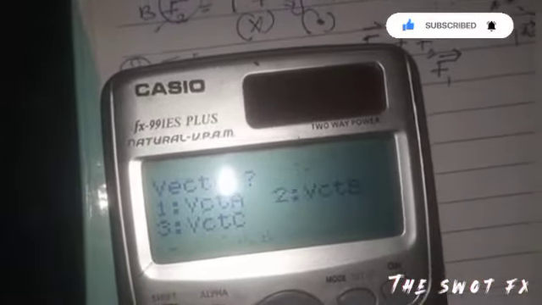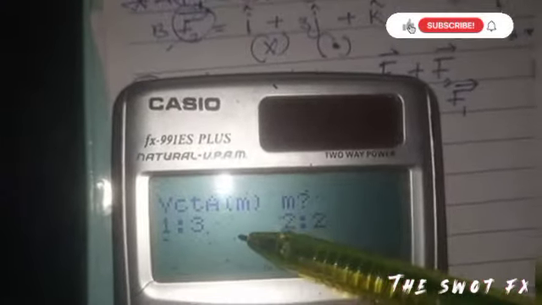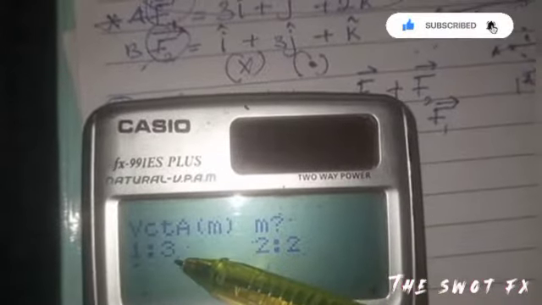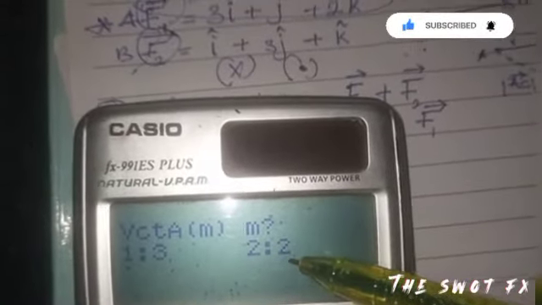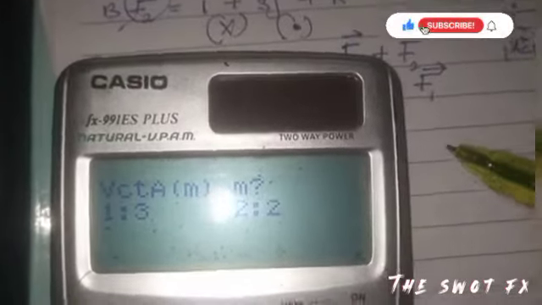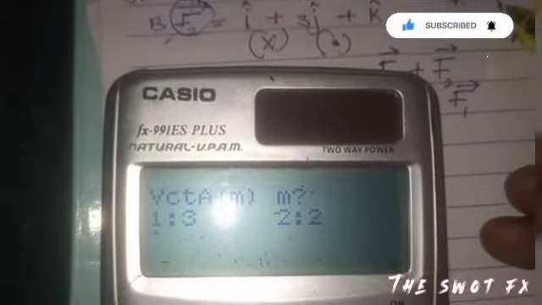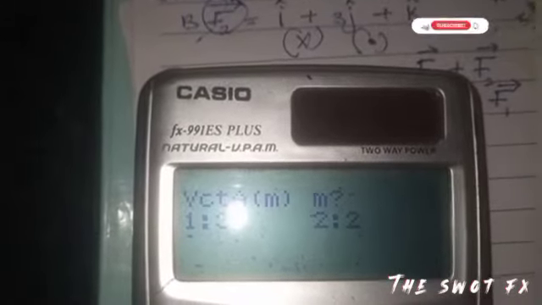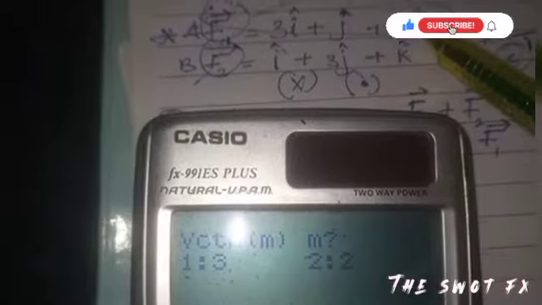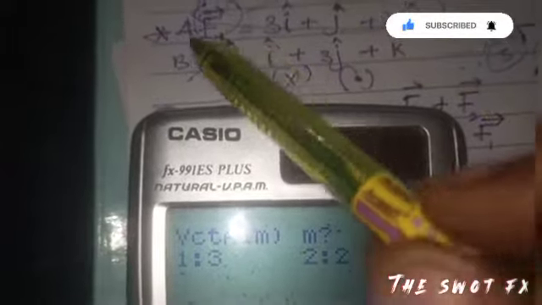So let's press 1 because we want to input A. The calculator is asking us for the number of dimensions. We have 3 dimension, we have 2 dimension, meaning that when you want to add, you'll be adding either 1 dimension or 2 dimensions together. Are you getting me now? Your question can come in 3 dimension or 2 dimension. This question here is in 3 dimension, I, J, and K. So A is in 3 dimension.